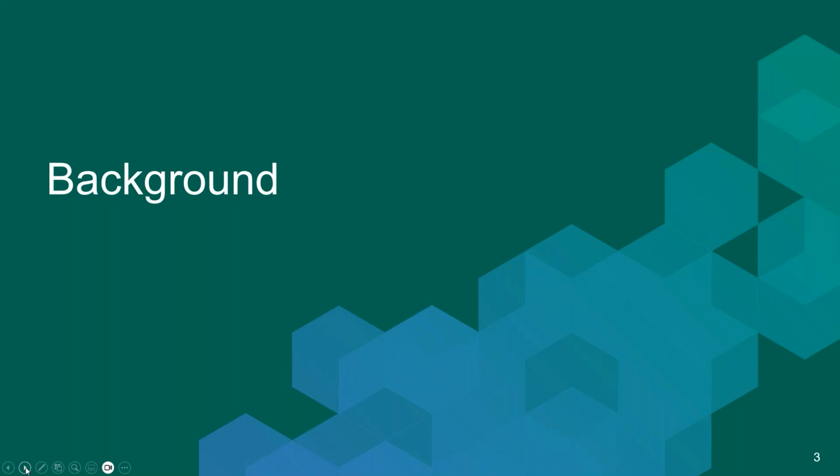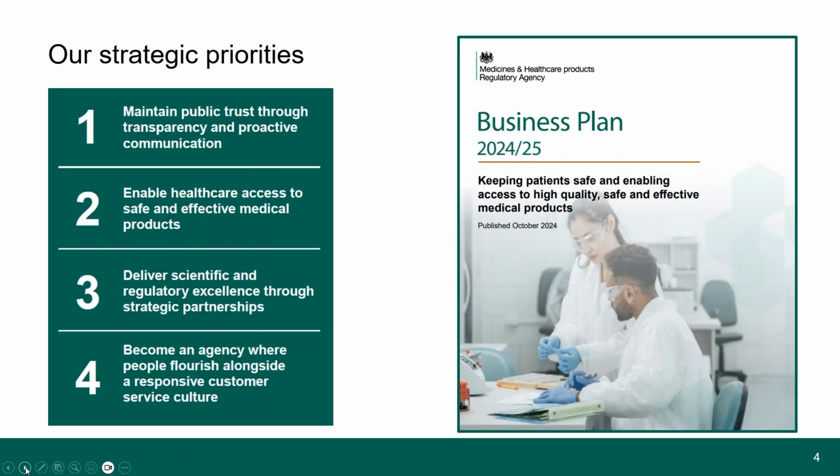If we go on to the next slide, I'd like to remind people of the overriding strategic priorities in the 24-25 business plan, which has just recently been published. The key components which we are delivering right now are being transparent and proactive communication. We have been in a place where the volumes of communication coming to us have been exceeding our capability to respond on all events, but that is now changing quite considerably.